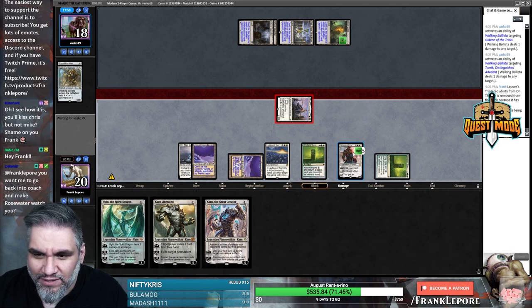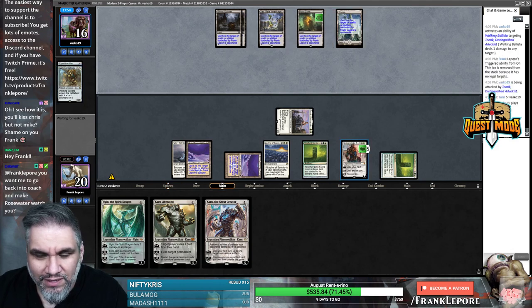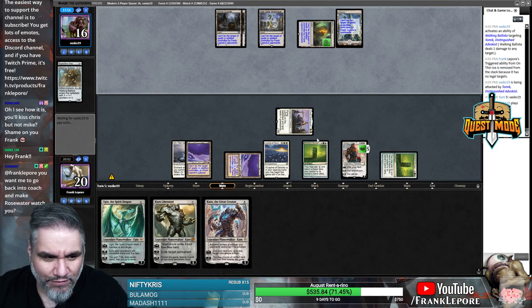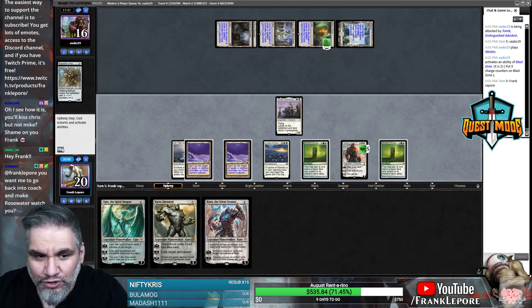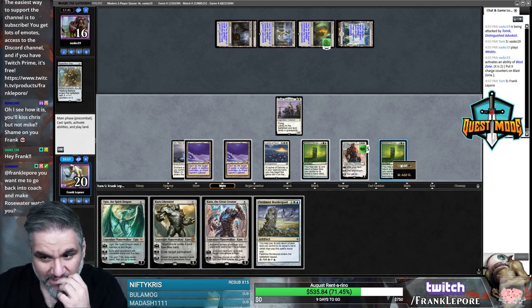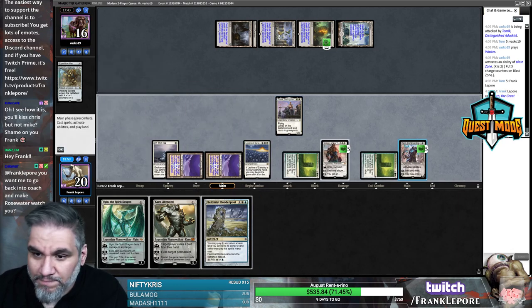I'm pretty sure I should have just... well, I guess... So the thing is, if we zero Gideon to make him a 4-4, I guess they don't really have great activations for this. We probably should just attack for 4 there, and that was a misplay. Okay, you got it. So you're going to get rid of 2 border posts and a Gideon. Well, this seems very good.